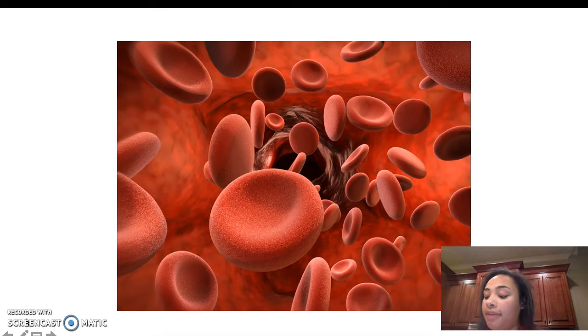And PDGF is a growth factor that is made by blood cells, like you can see right here. This is the blood cell. And it is required for the division of fibroblasts. And fibroblasts are an important connective tissue in our body. And so without this PDGF, the fibroblasts would not be able to divide and make new cells. And without fibroblasts, we would not be able to heal from cuts and things like that. So without this PDGF, without this growth factor, we would not be able to heal properly.